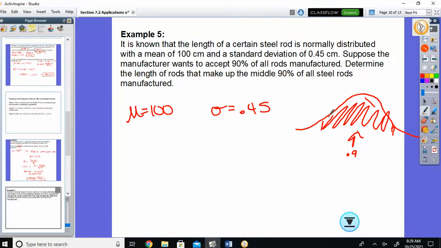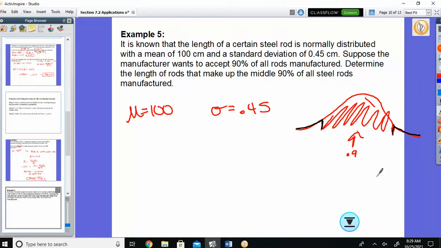What you want to do is basically throw out the smallest few and the largest few, right? Okay. What percent of your rods are you going to throw out? 10%. So what percent would be down here, the smallest few? 5%, so that's 0.05. And we want 5% up here, right? So we're going to throw out the 5% that are the biggest and the 5% that are the smallest. Okay, so we need to find our z's that match this.